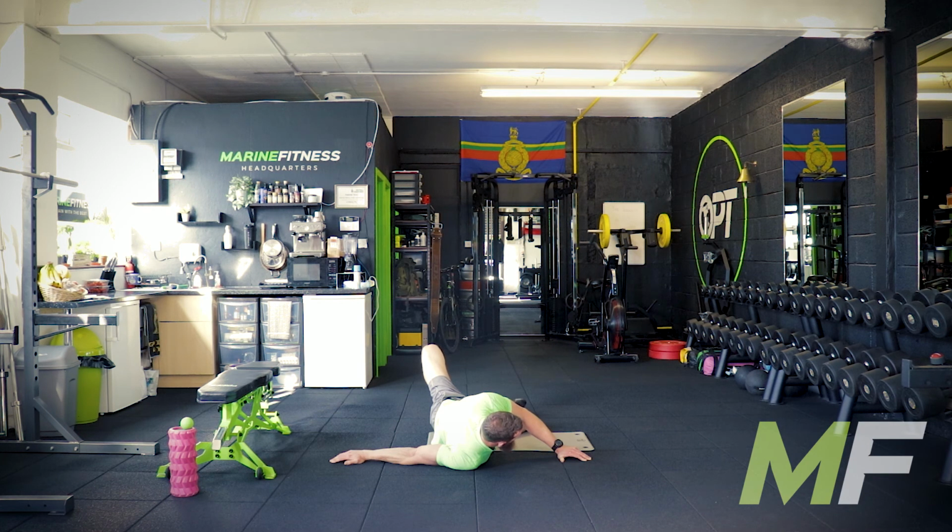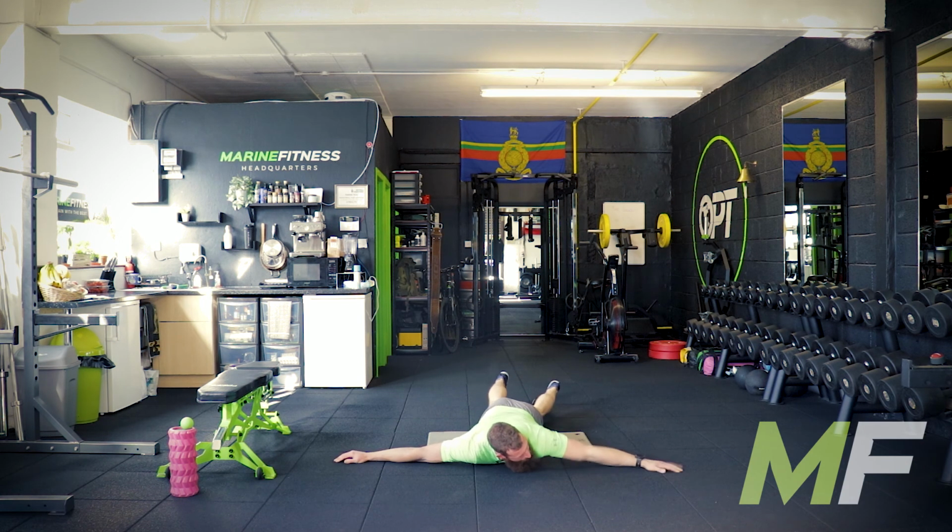Taking it as far as you can, and then taking it further systematically, okay? A wee bit further, focus on your breathing, a wee bit further, focus on your breathing, okay? No pain, we should not be feeling pain. With stretching, discomfort, yes, but we shouldn't be getting pain. Ease out there, okay? And if you want to shake your arms out, you can, but I'm just going to get into the other side.